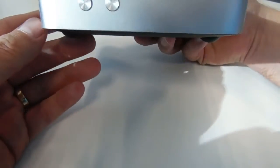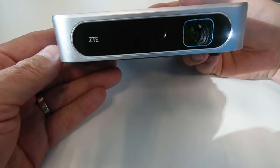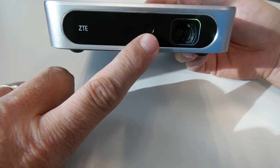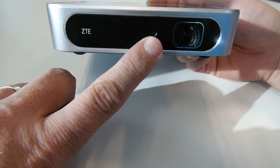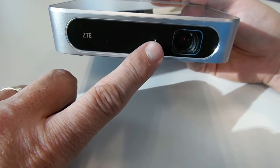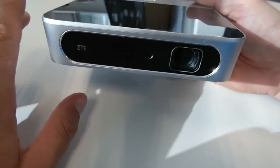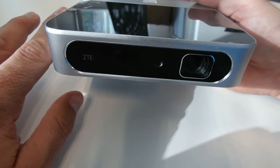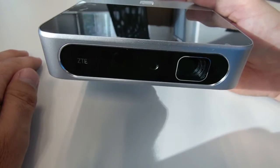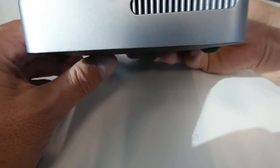So basically, around the front and the back, there's volume controls over there. Some volume controls for the front. It's got a distance sensor here. It automatically sets keystone correction and also automatically does focusing, which is pretty cool. It works pretty well. You can tilt this device up and down, and the image that it projects will be auto-corrected for keystone and distance, so it'll autofocus. You can obviously switch it off if you want to, and then manually set it, but it's quite nice to have it automatically done.